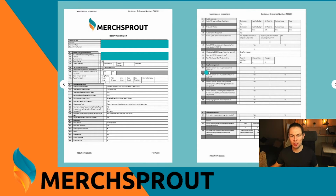We also look at the supplier management as well. Does the company have a BOM? So are we able to look at the BOM? Are we able to look at the third and fourth tier suppliers that are supplying the factory? Because that's where you can really get into the details to understand where these guys are getting that product from, and are they robust enough to be able to be your supplier? Because if you have problems all through your supply chain, then you'll have problems with your product.